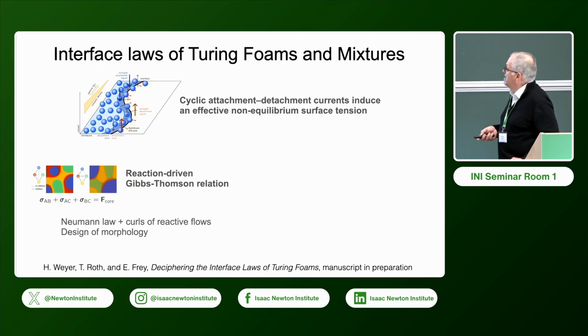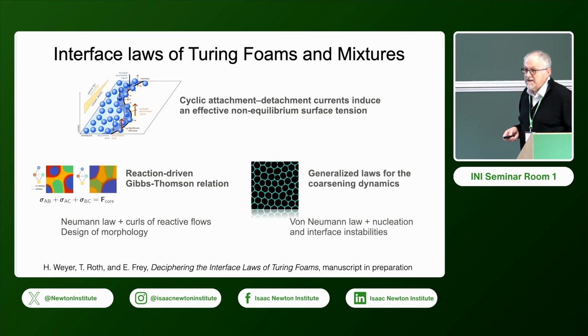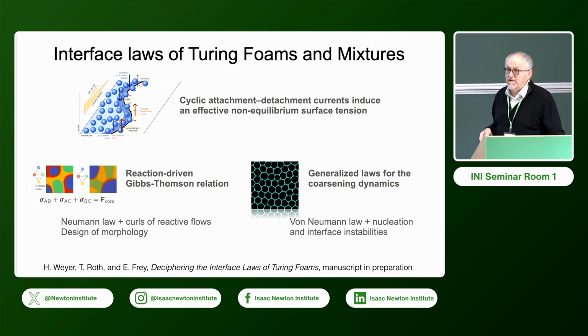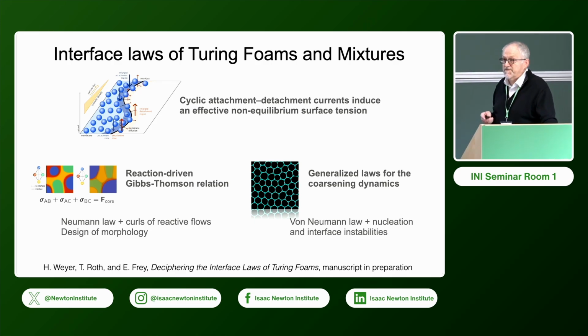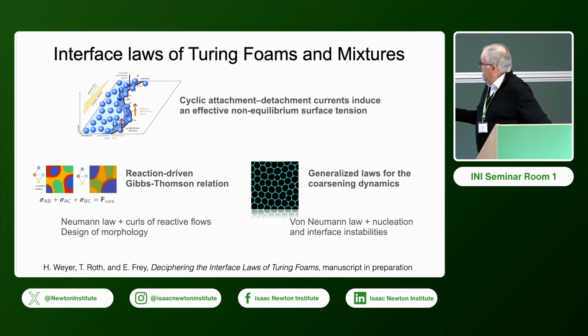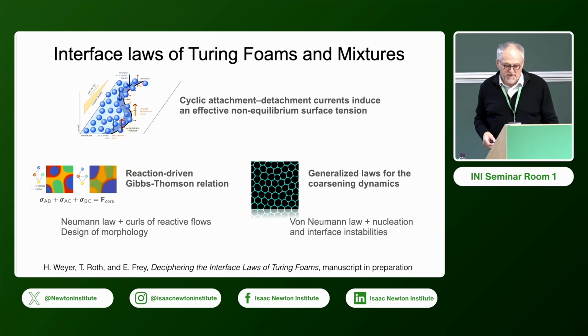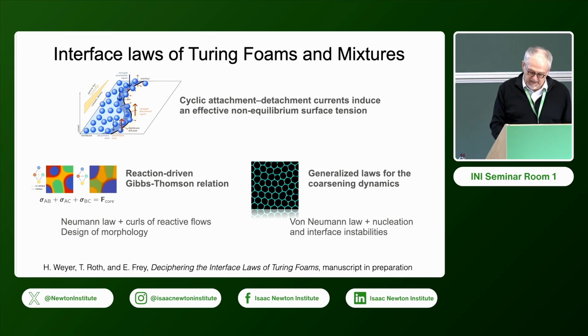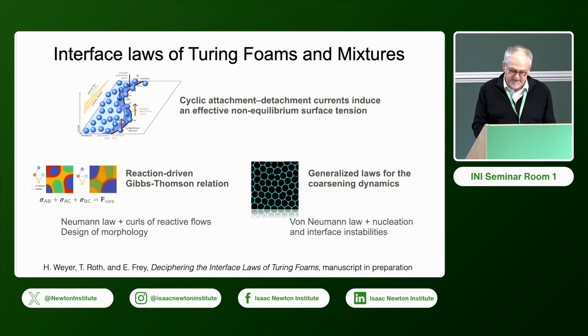There's another law, in addition to Gibbs-Thompson's law and Neumann's law, there's von Neumann's law, which is basically a geometric law following from the Gauss-Bonnet theorem, and the fact that the surface tension that we have gives rise to something that depends on curvature. And the counteracting agent for Neumann's law is, as I told you last, the nucleation of small little patterns in between bubbles and interface instabilities.